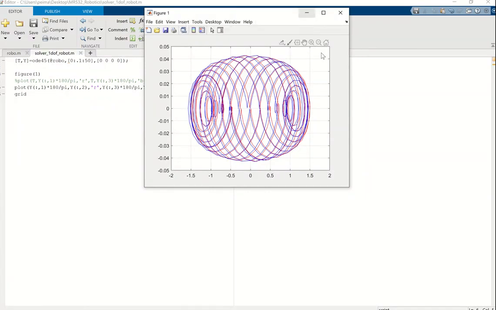So the fields of dynamics, robotics and control are like the links of a chain. You cannot separate them from each other and discuss them. Okay, understand? These are all things that you have to know. So this is the angular position, and this is the angular velocity on the y-axis. Understand? This is how we simulate it.